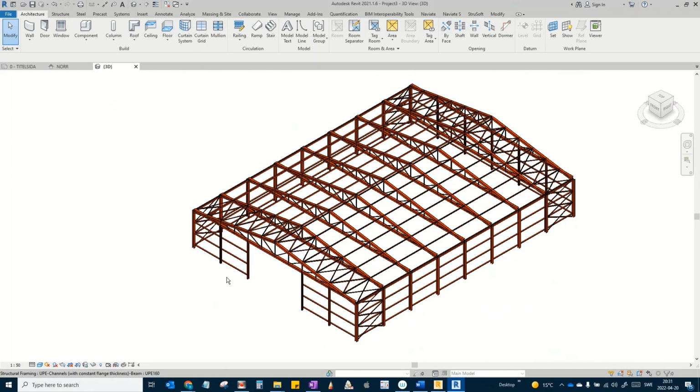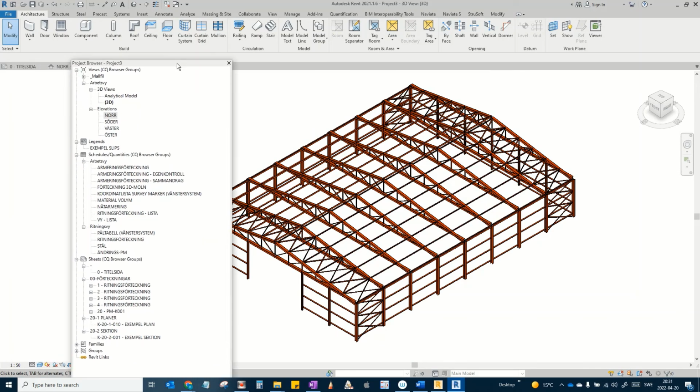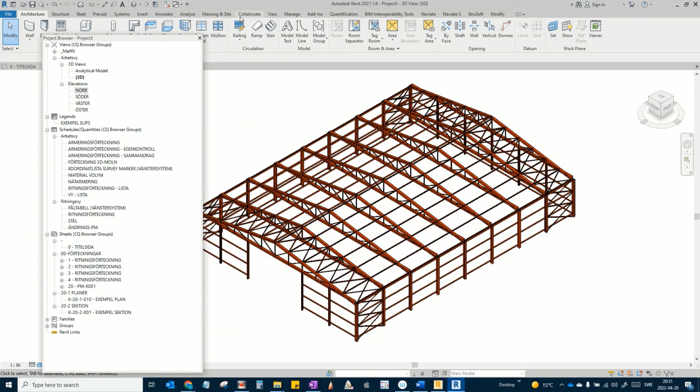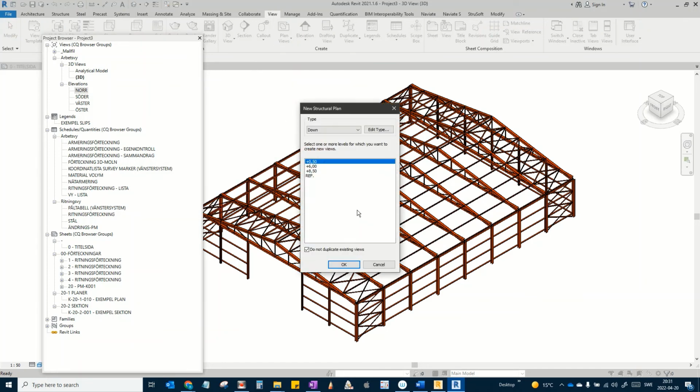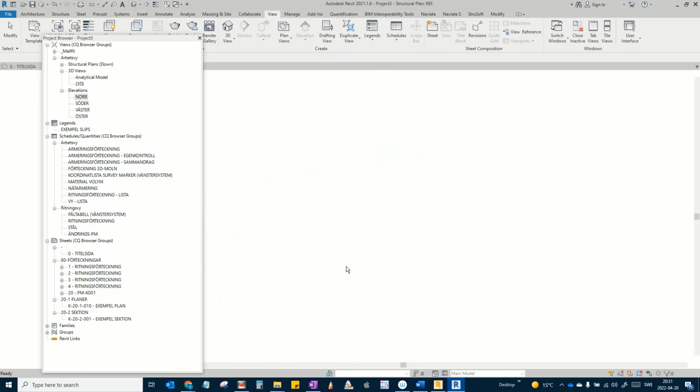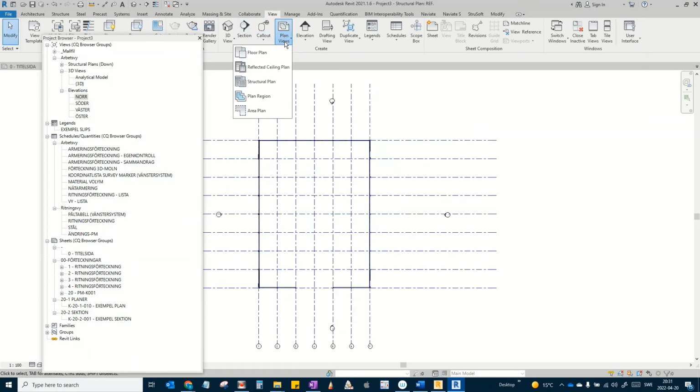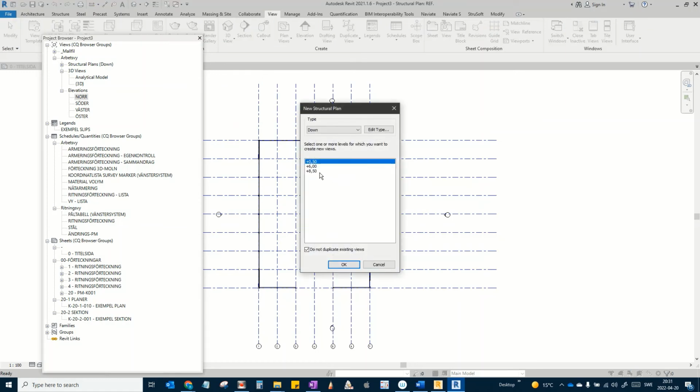Here is the warehouse. So we need to take some views here to make the checks. We use a view structural plan, and here we have some plus levels. For example, I want to check in reference level, so I pick that one, and I want to check at the roof level as well.